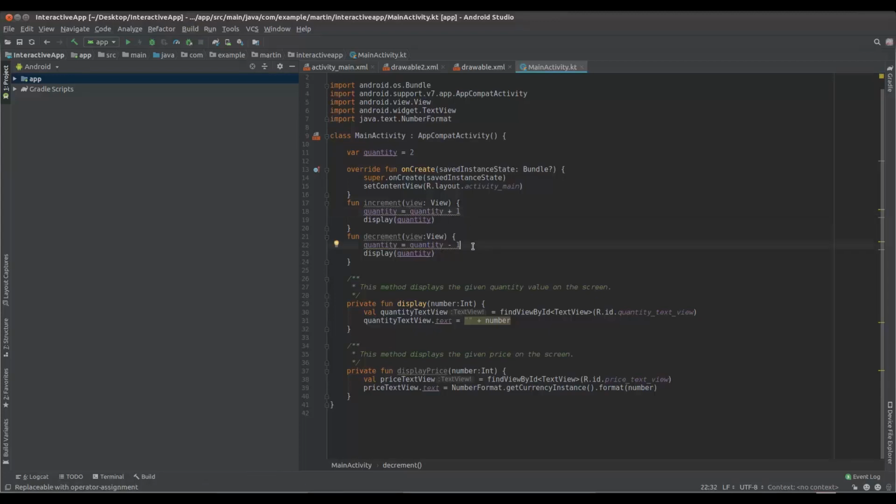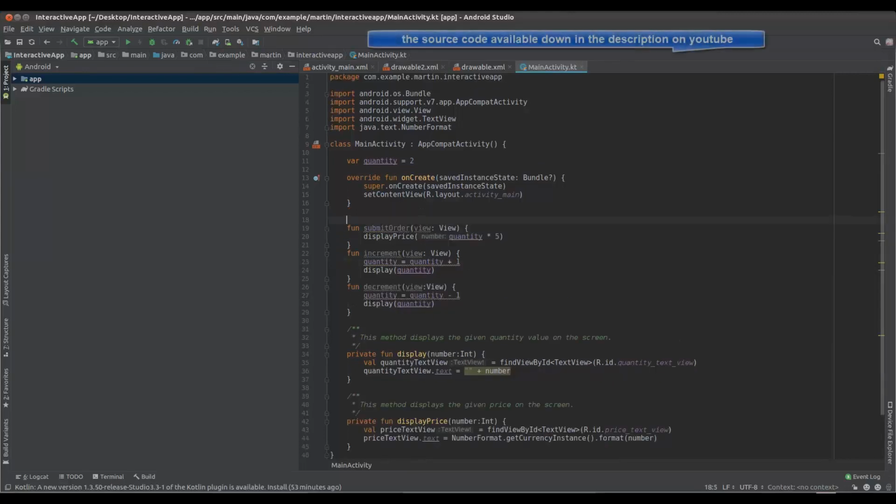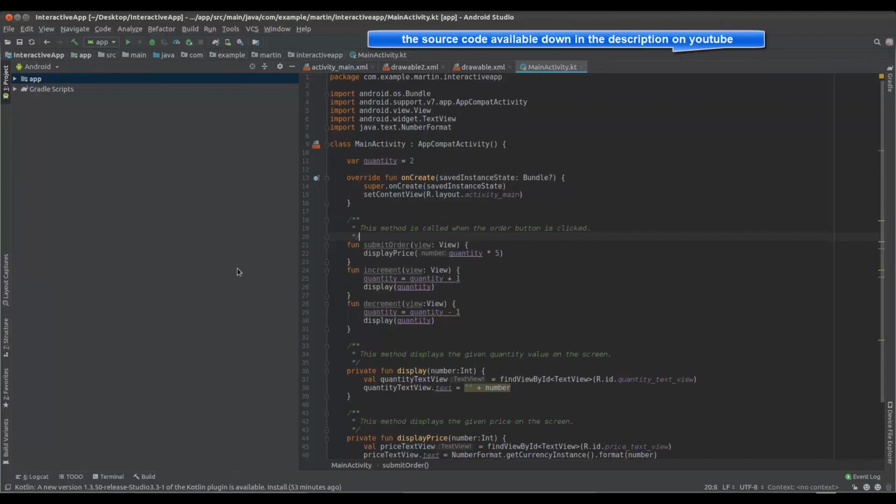And that's it. Now we're done, and we add the last method, which is called when the order button is clicked. So we make our application interactive in this way.